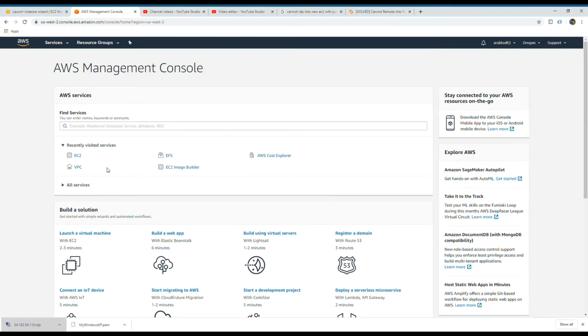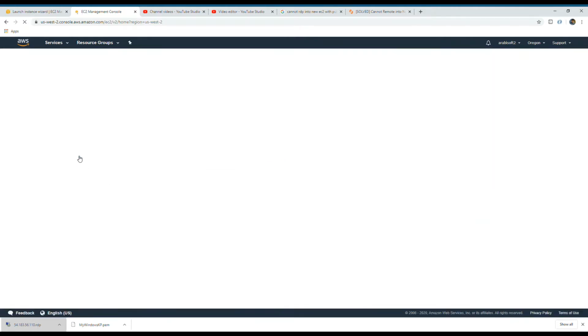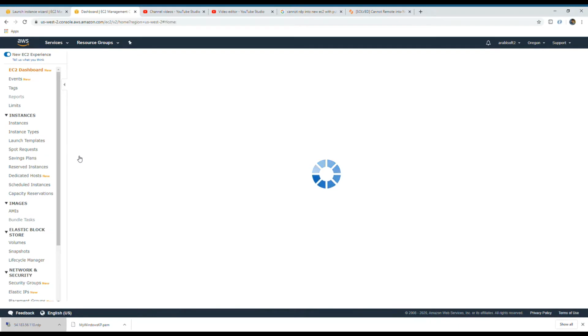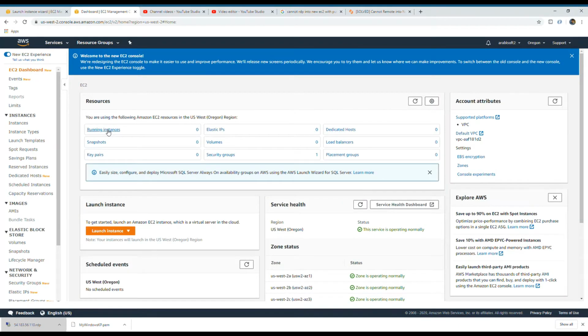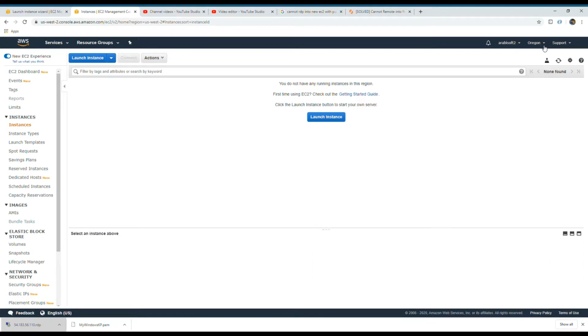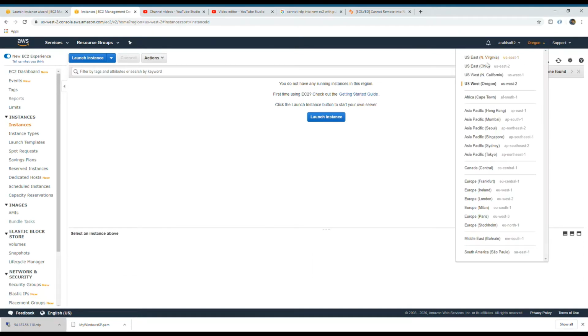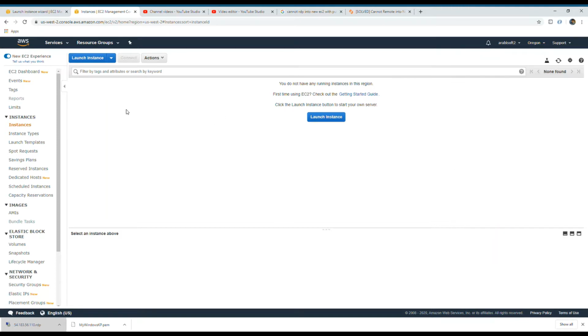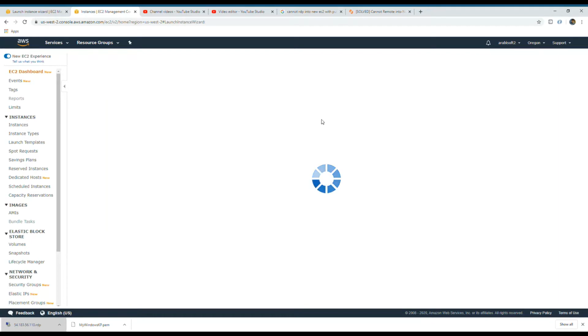So after you log into your AWS, you're gonna go to EC2. And we're gonna go to running instances, and notice I have zero here. Again, here I'm on Oregon, but you may want to do this in another region. There's obviously other regions. If you want to connect to something in Chicago, I would recommend the Ohio region. So here we're gonna hit launch.